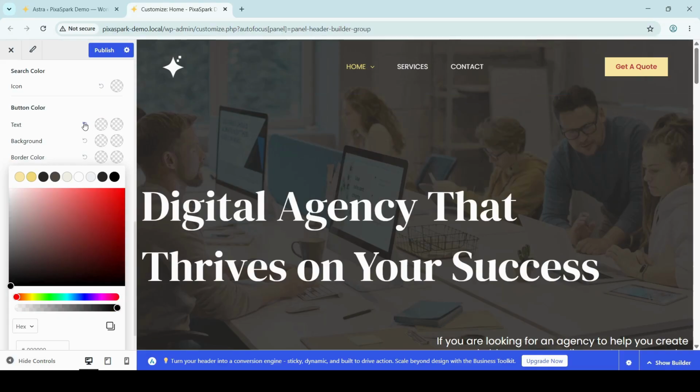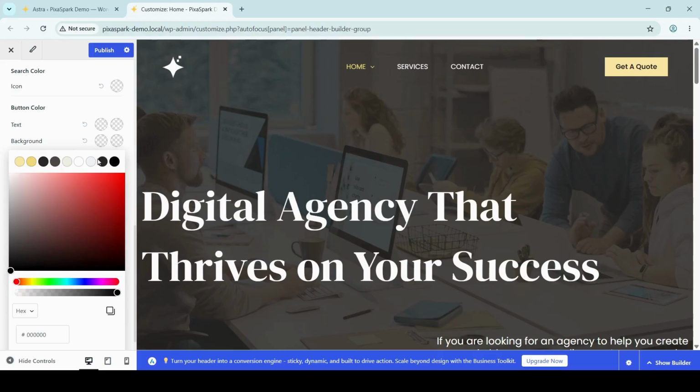I'll just go ahead and restore this back to the color which is originally there. I'll also show you how I can change the hover color if I want to. I can do that as well, but I like the original color. So I'll also show you how to change the background color if you want to. It was gold previously, I've changed it to red. Same with the hover color.